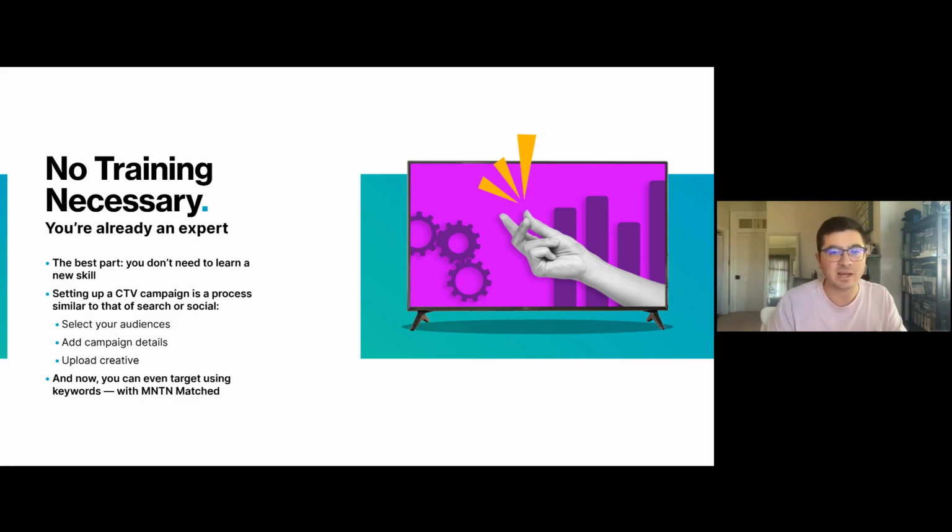Of course, every platform has its differences in terms of where the buttons are laid out, and you're going to have to sort those things out. But pretty much everything else is straightforward. If you know how a lot of the major channels you use work, you're going to know how a CTV advertising platform works. For example, campaign setup is really similar to search or social. You pick out the audiences, you add campaign details like a budget or a flight date, upload your creative, and then your campaigns can be live shortly thereafter. Once the ads are approved by the platform, in about a day, you're live and on TV really easily.